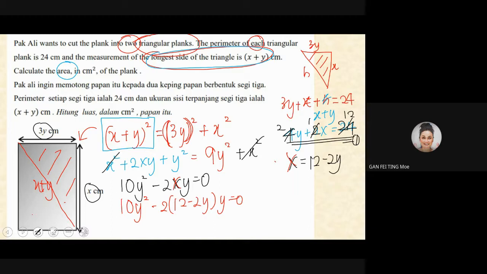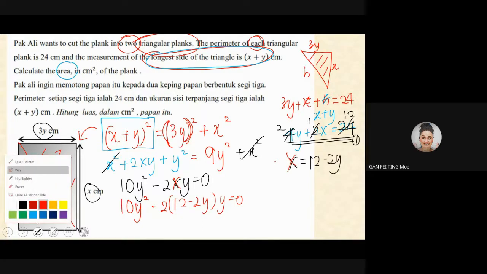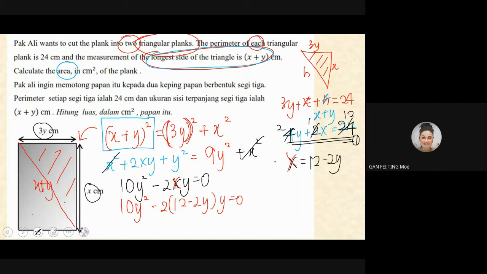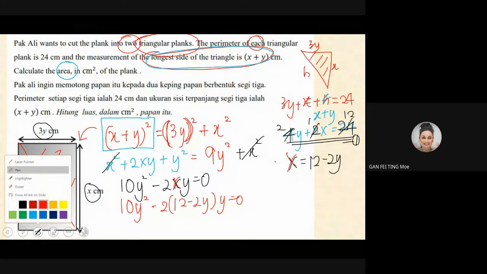Where did I go wrong? Oh, I made a mistake. Why is nobody telling me? Did you realize that there's a mistake that I made? Nobody can tell me, which means you're not paying attention. Sijing, you are my coach, you're supposed to take over. No wonder I made such a great mistake here. Where's my mistake, Sijing? Yes, you are right. See, that's why when you're doing your work, don't talk.